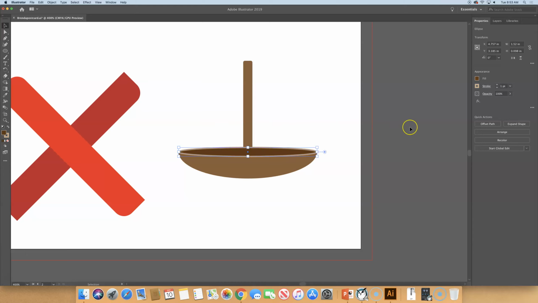Let go of your mouse and then let go of your modifier key. So what we really did was we made, now it looks kind of like a boat or a ladle, like it has an inside darker color and a ring around it.